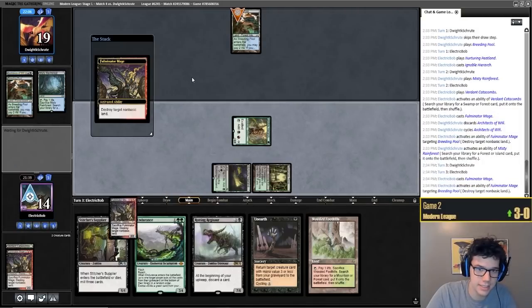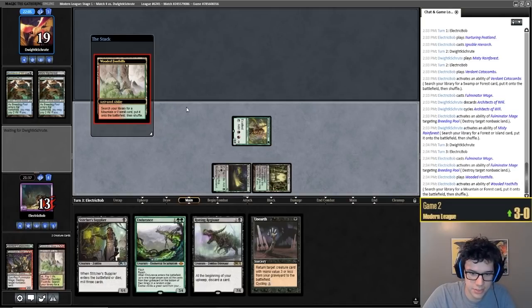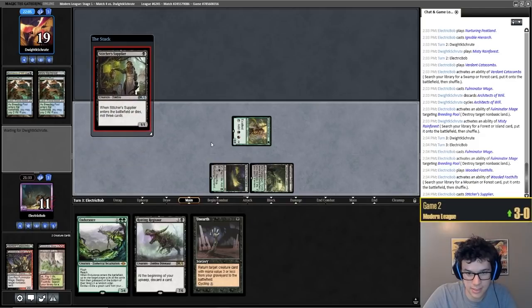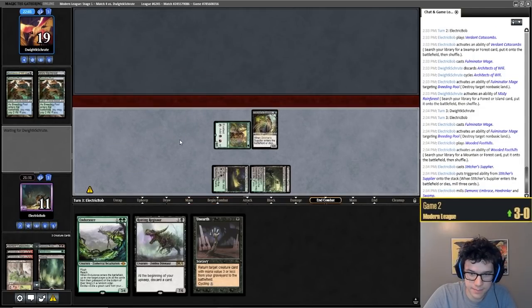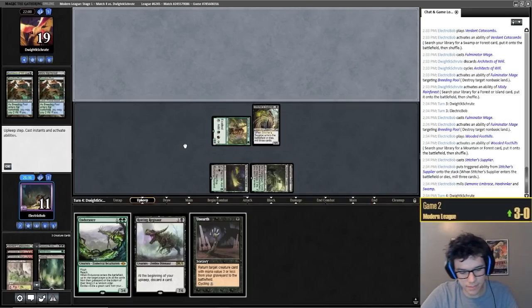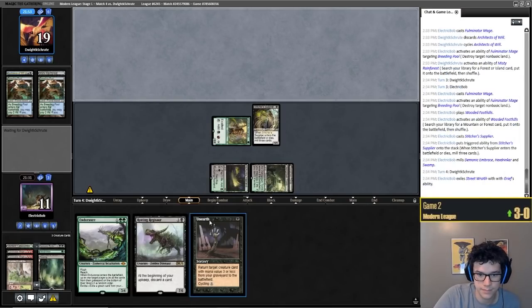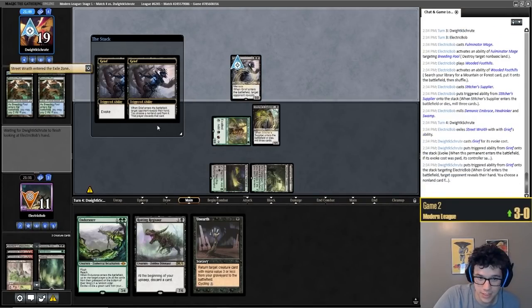Bop your land. Let's play our Stitcher Supplier. Guess we'll shock for it. Righty. Ooh, and we drew an Embrace. So we have them dead pretty quickly here. Sure. Don't know what you even want to take here. Not certain there is a correct option, but we'll see.